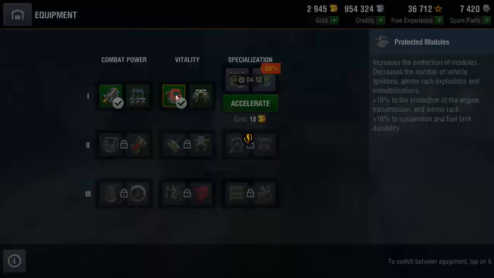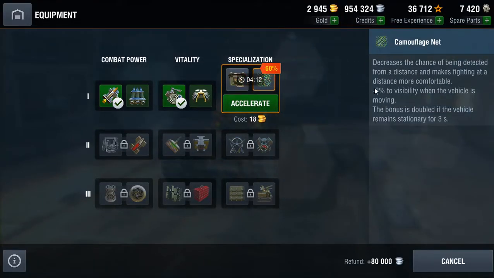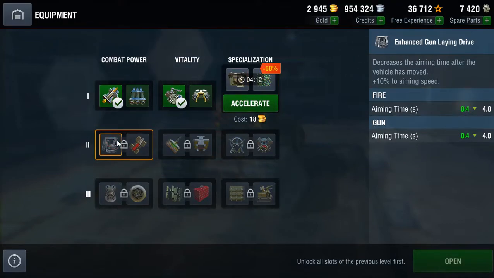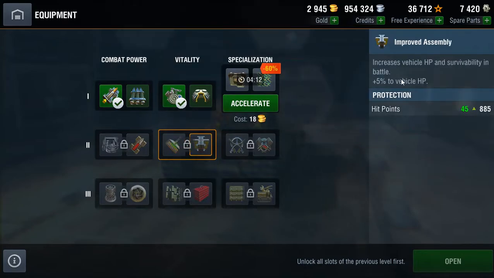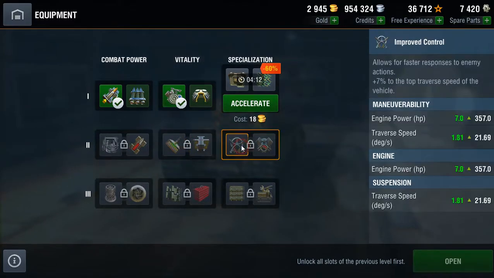So gun rammer, protected modules, coated optics because, well, it's a Churchill. No one can hide a Churchill, so don't even bother with camo net. So you're gonna go with that, and coated optics. Then I would say, I don't know, enhanced gun lane drive maybe. Or supercharge, it's your choice of two. And then either improved assembly or enhanced armor. It's up to you. I would probably say improved assembly, but you can always go enhanced armor.